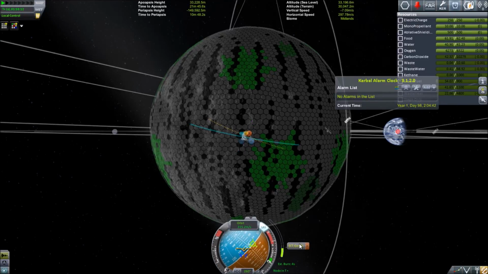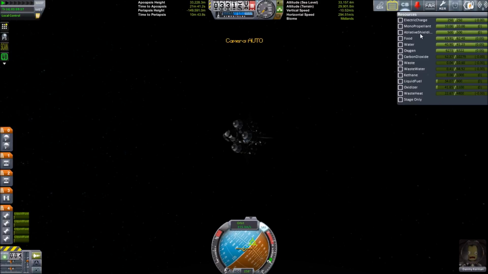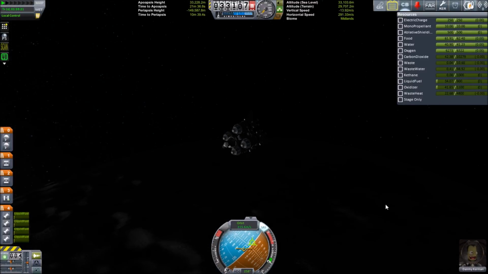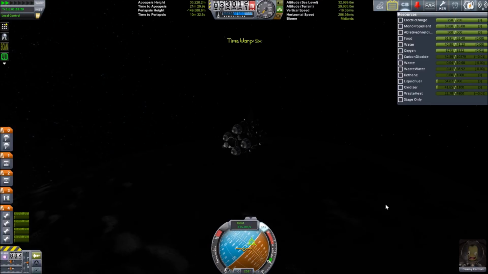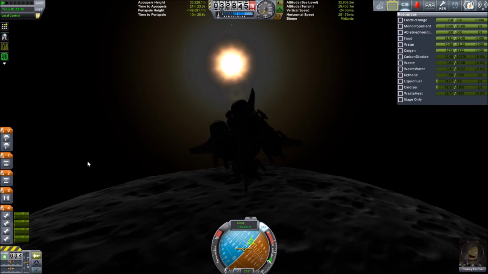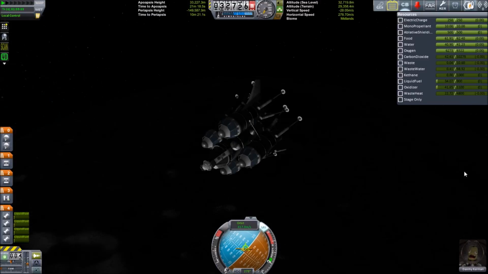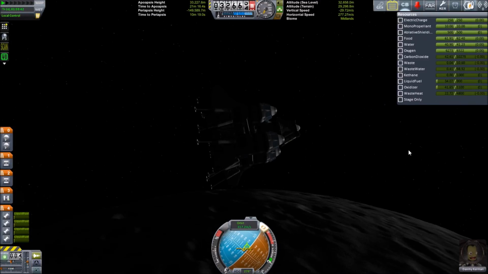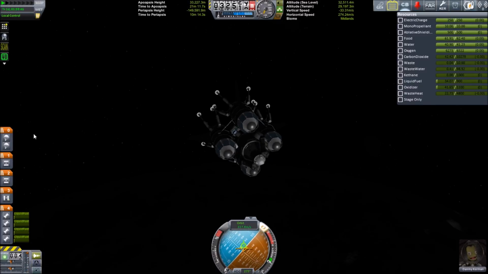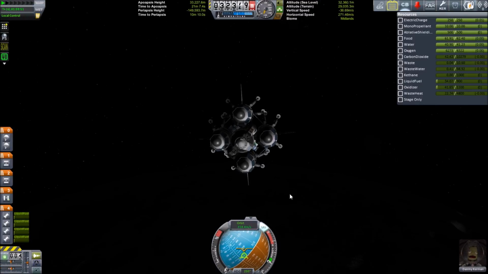Oh god, my fuel. I didn't notice that. My fuel's actually really, really low now. Oh, and we're landing on the dark side. This is gonna be fun. I'm gonna put landing gear now. I don't have lights. Okay, I need to orient myself in a way where it makes sense. Okay, looking at it like this makes sense.